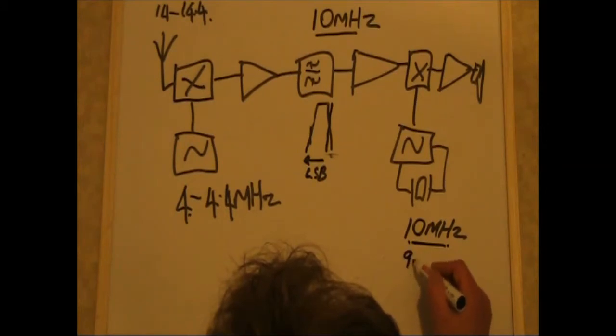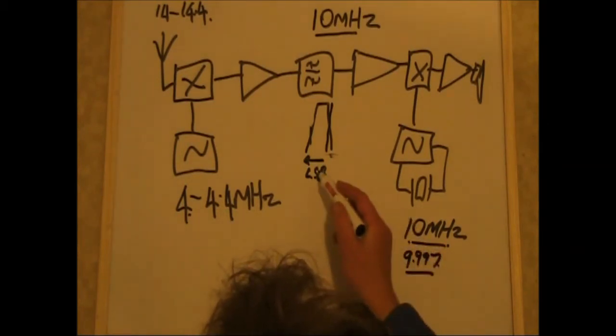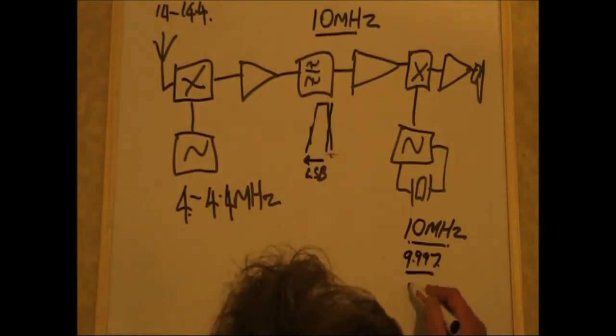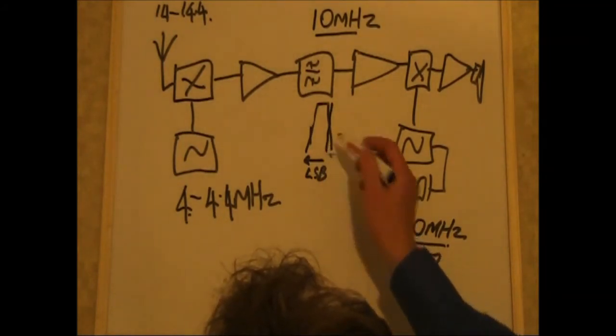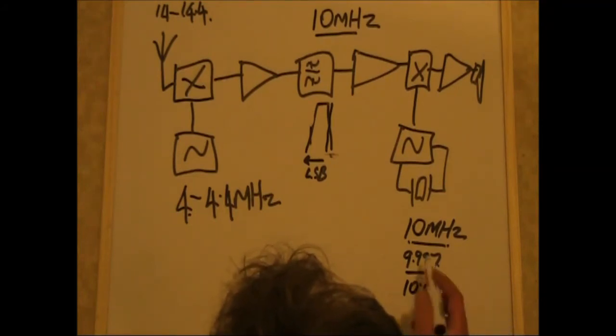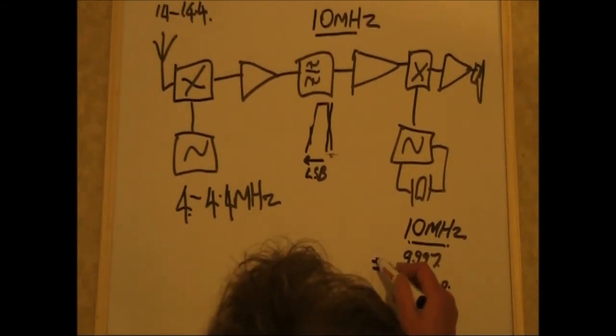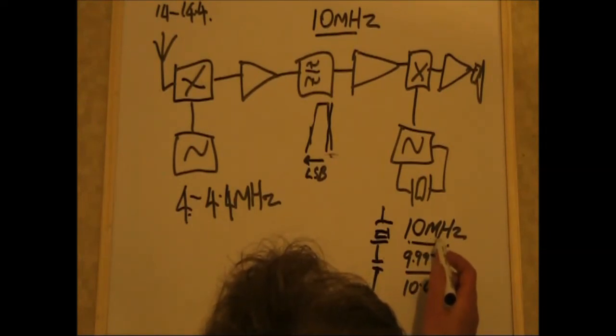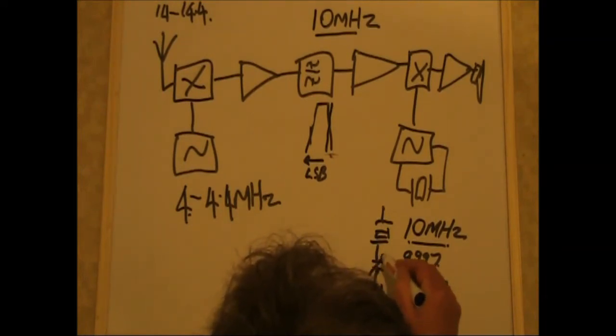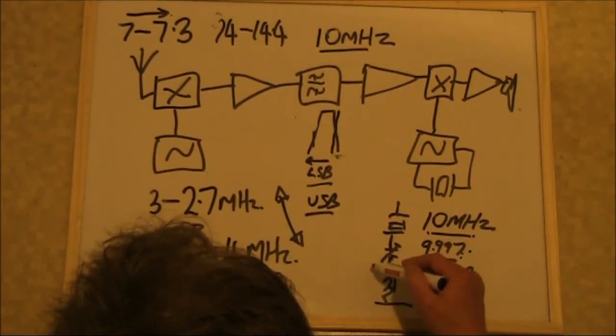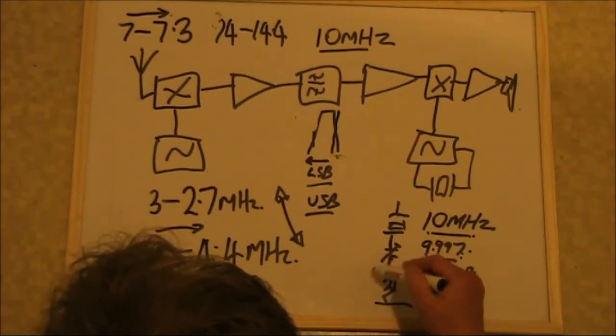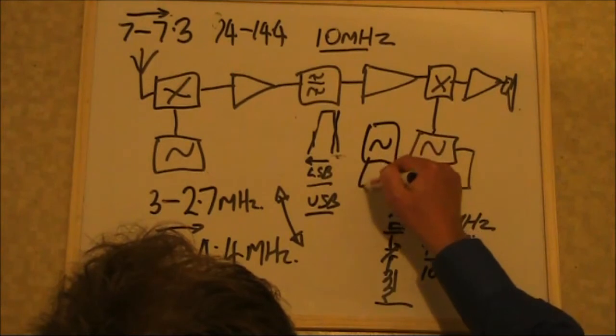So if you did want to receive both upper and lower sideband with this receiver, then you need to slightly vary the frequency of that BFO. You might need to change it from, say, 9.997 MHz below the bandpass of the filter if you are receiving upper sideband signals, or conversely, if you want to flip it over for lower sideband reception, then you might actually want it to be on 10 MHz. Normally that's fairly easy to do with these sorts of crystals. You can have a VXO circuit, you can have a very low value of capacitor in series with the crystal. That will increase the frequency of the crystal, possibly even a kHz or so above the marked frequency, or you can instead put a coil in series and increase the value of the capacitor and make it variable, and that will get you to a lower frequency. If you didn't want to be switching VXO circuits, and it's not wise to do so because you've got the stray capacitance that switches might introduce, is just to have two lots of RF oscillator circuits.